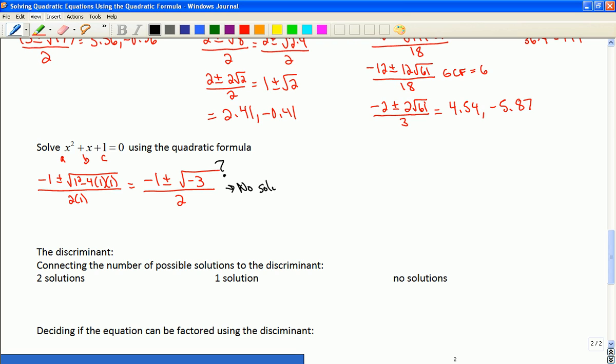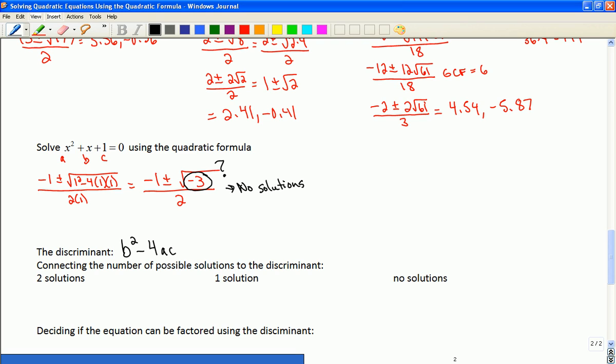And that shouldn't surprise you because we have talked about the various graphs and how that could look. For example, that graph might look like this, and it just never touches the x-axis. So it's important when you use the quadratic formula that you know how that is made in the connection. And things can only go wrong here in that square root. So we have a special name for the value under the square root, that b squared minus 4ac. We call it the discriminant.